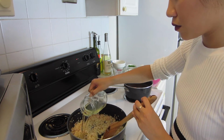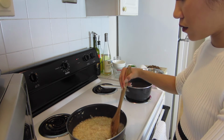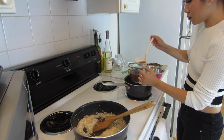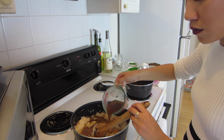Then I'm going to add the wine and salt. Then I'm going to increase the heat to medium-high and then boil until the wine is mostly evaporated, which will be 2 to 3 minutes. So most of the wine is evaporated now. As you can see, the rice is kind of in clumps. So that's when I'm going to add the liquid.